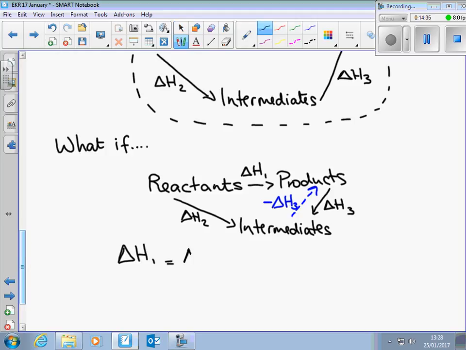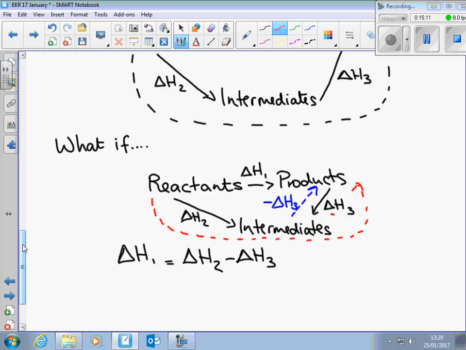minus that. So it's the delta H2 minus delta H3. Or if you like, it's delta H2 plus minus delta H3. Because the route that we're taking now has gone, route 2 is now here. It's going that way. And to get there, you go the right way down that one, but you're going the wrong way up this arrow over here. And so all you do is reverse the sign.